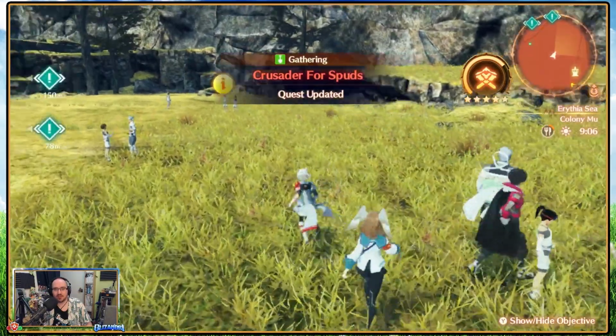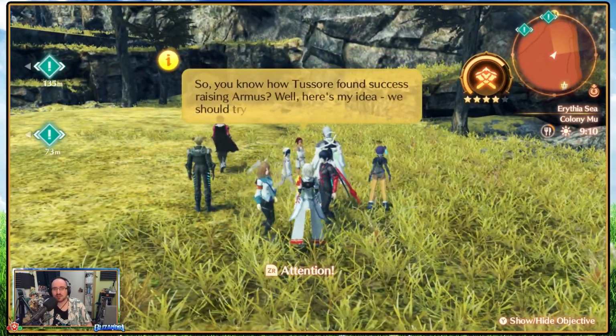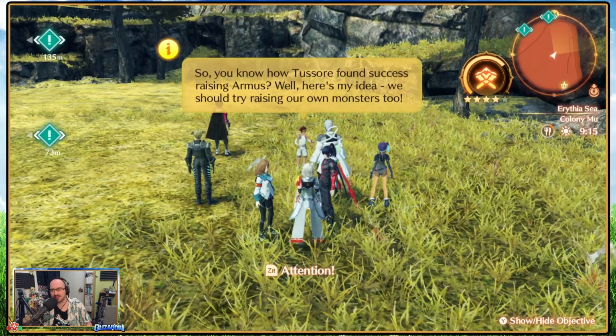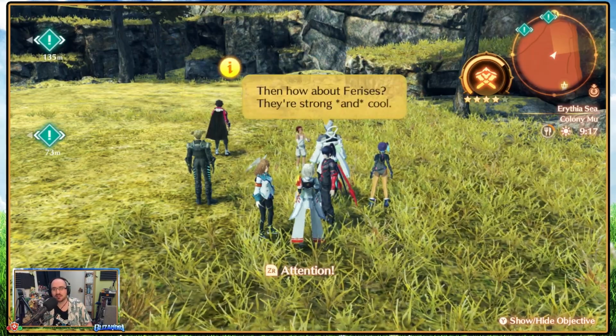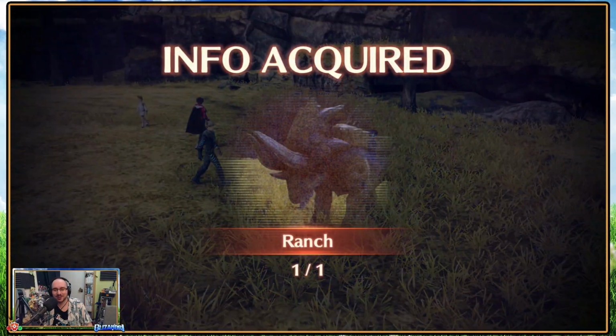Alright, there's some info over here for a quest. We may as well just pick it up because I can see it. Xenoblade found success raising armies. Well, here's my idea. We should try raising our own monsters, too. That might just be a discussion, to be honest. How about ferrises? They're strong and cool. You want to raise wolves? Okay. Sure.